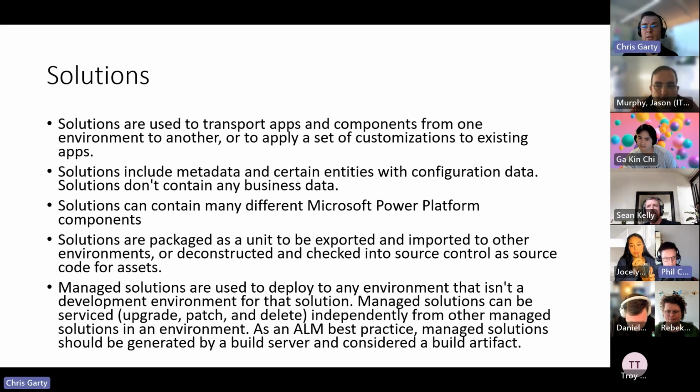So solutions are another important part of ALM. Solutions are used to transport apps and components from one environment to the next. They can be used to apply customizations to existing apps. They include metadata and entities with configuration data, components as well, but they don't contain business data. So they're used for moving things around between environments.